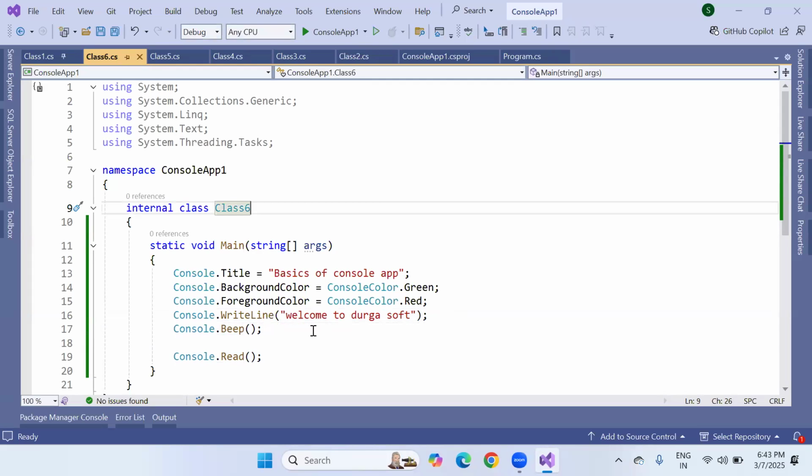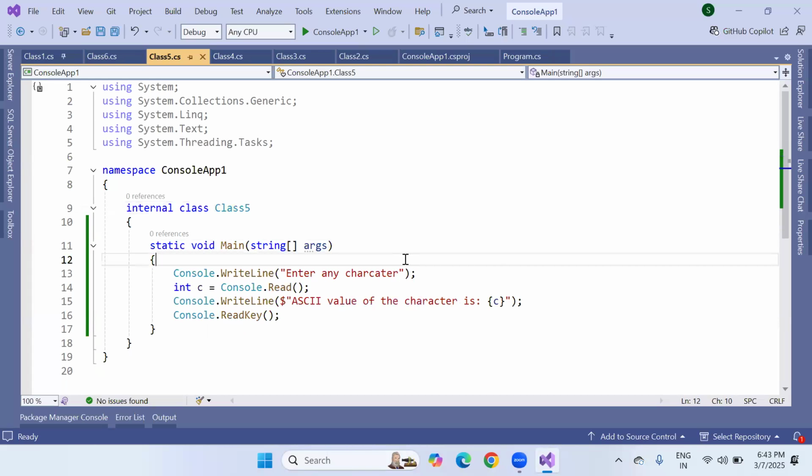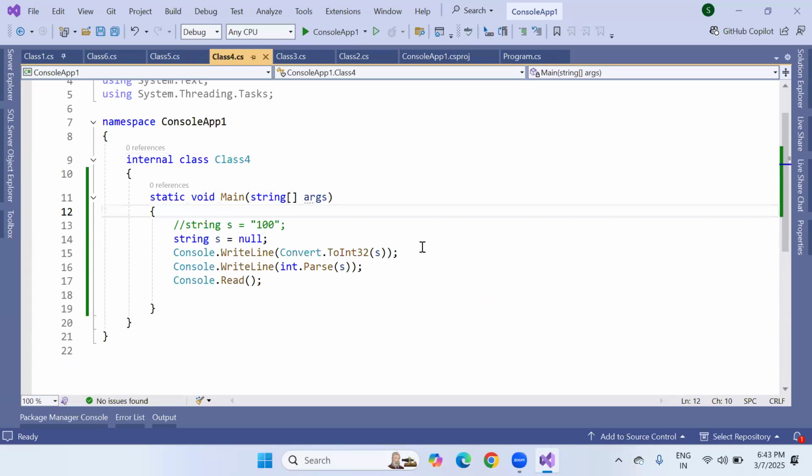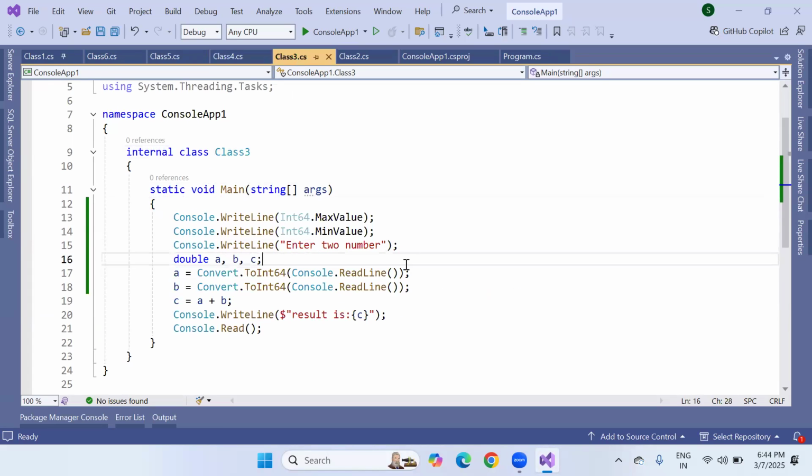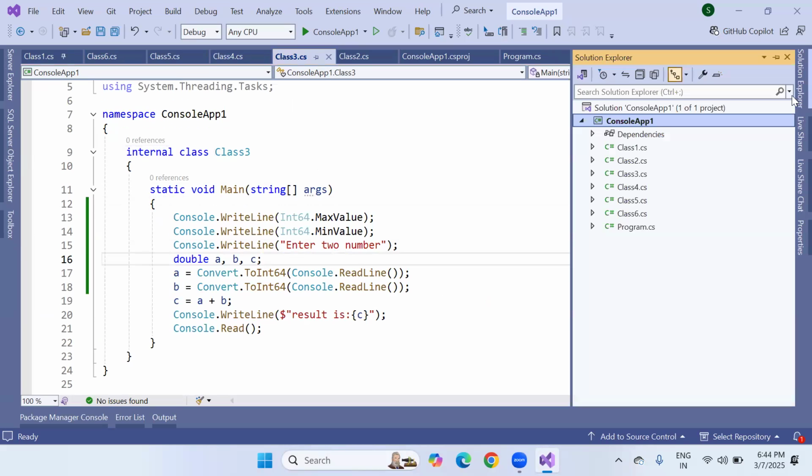And methods also: console.writeLine method, console.read method and console.readLine method. So these are all how to deal with a console application and how to take input values from the user, how to convert a value from string to integer. What is the difference between Convert.ToInt and int.Parse method? So these are all simple programs which we completed in the console application.